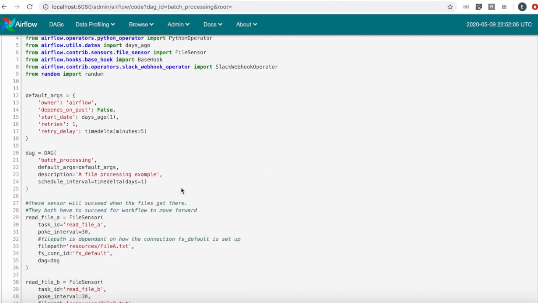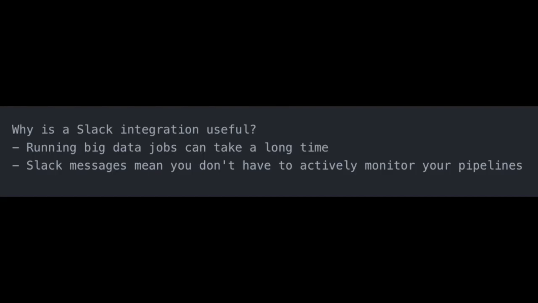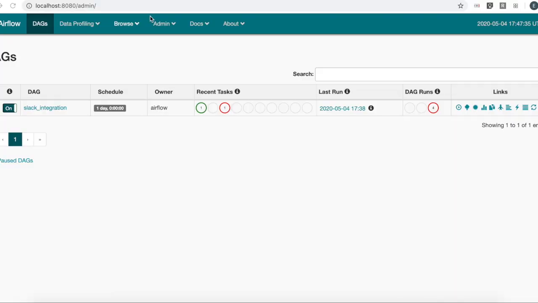You can see information on your DAG in the UI, and you can also check the code behind it. You might have noticed how the last task is a Slack notification. We chose Slack to show an example of how easy it is to use Airflow to integrate with other apps using operators. Alerting is also a useful tool if you don't want to actively monitor large data jobs. Just get notified when they finish.